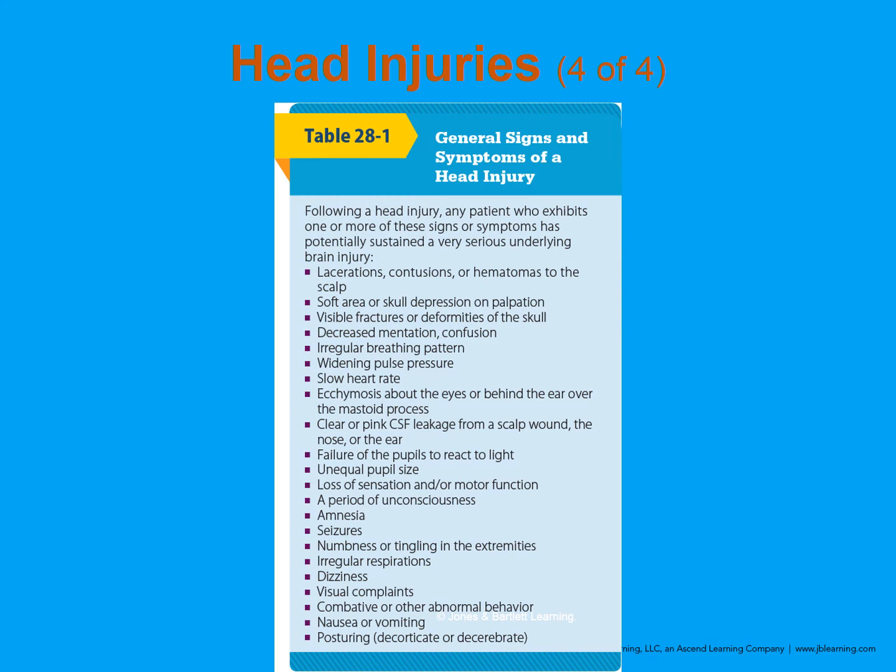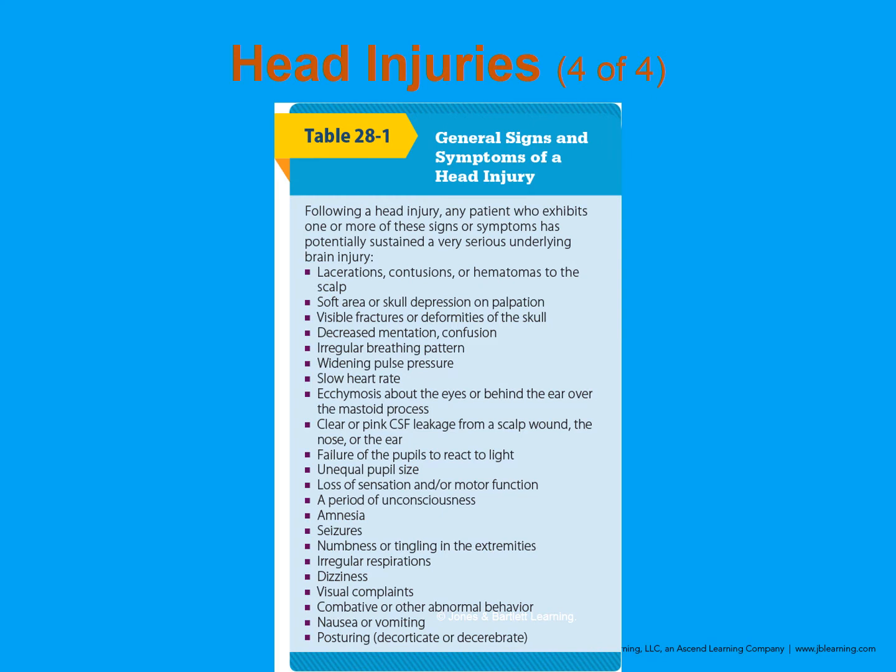Clear or pink CSF leakage from the scalp wound. We talked about it before, as it would show up as a red blot and then a pinkish halo-type effect on the outside. The cerebrospinal fluid itself is clear, so when I was describing it before, that's when it's mixed in with the presence of blood, which you would expect with a traumatic injury. But even just that clear fluid or pink, and then also that halo effect with blood, is going to be indicative of cerebrospinal fluid, and definitely be concerned about traumatic brain injury.